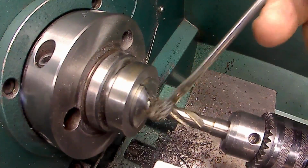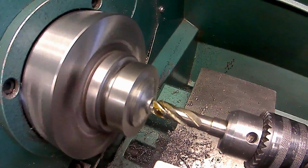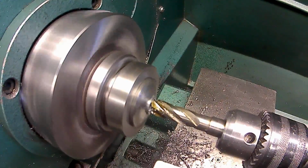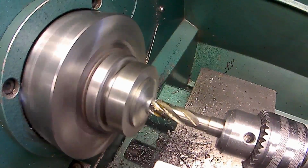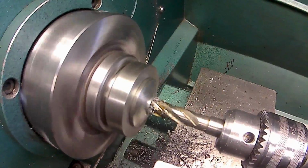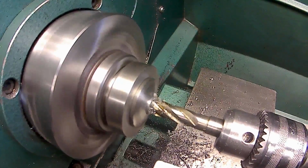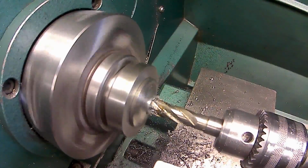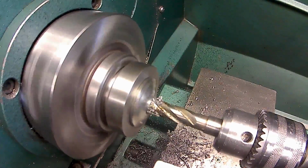Same process as before. Take it nice and cool. There's the 100 for the gauge block. And here we go. That's 100.